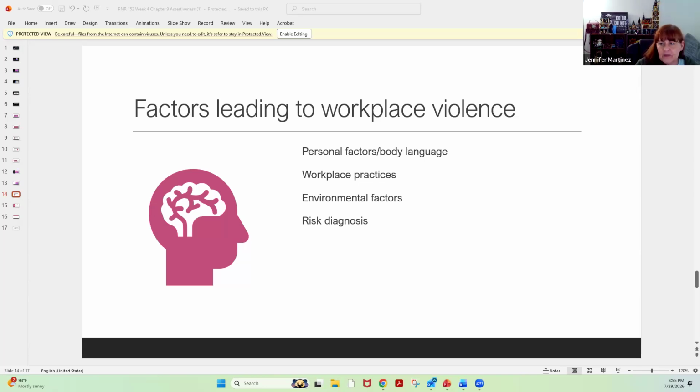Now, obviously, if they have mental health disorders like your affective disorders, your paranoid disorders, or your chemical abuse and dependency, dementia patients too. I work with a lot of dementia and Alzheimer's patients, and their behavior sometimes can be very risky. And then, of course, clients or families undergoing extreme stress.